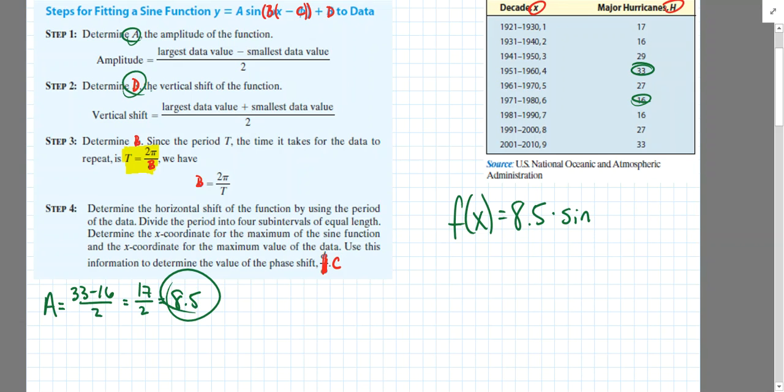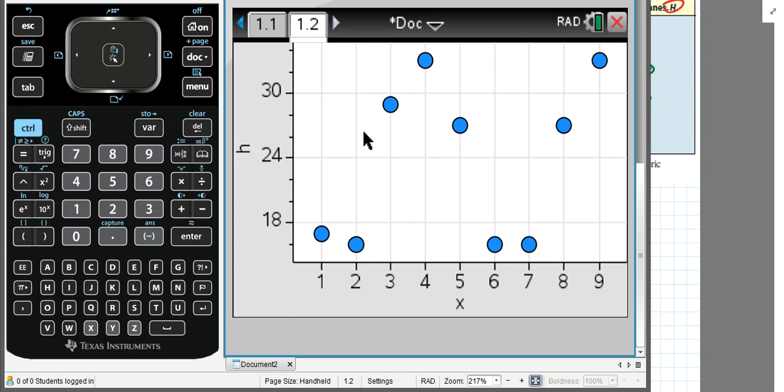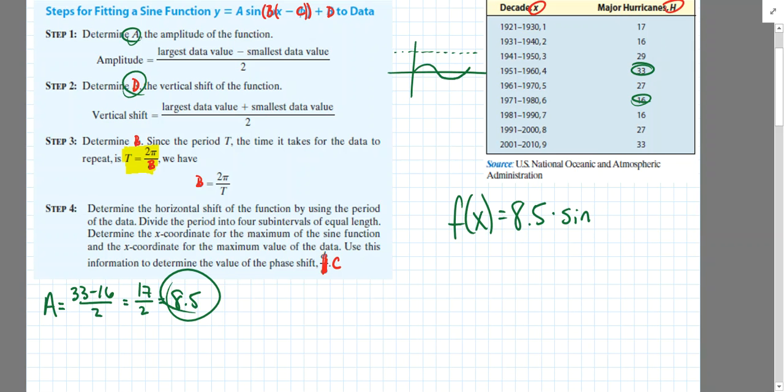Next, I think we'll go ahead and follow step number 2, determine the d value, or the vertical shift of the function. Now, if you think of the original sine function, how it's a wave function that has a midline about the x-axis, the new midline of this particular function is going to be somewhere up in the air here. The middle of the sine function is way up in the air, and according to our graph here, it appears to be right around 24. Now, that would be a good number to guess right at the beginning here, but let's go ahead and check this technique that they're providing to us.